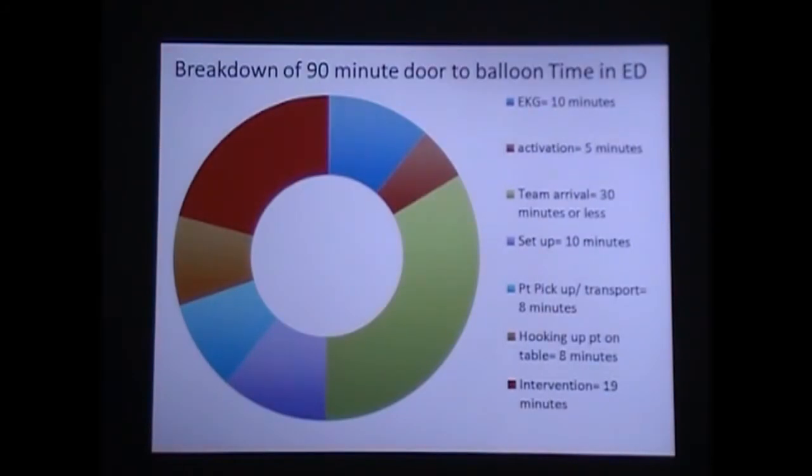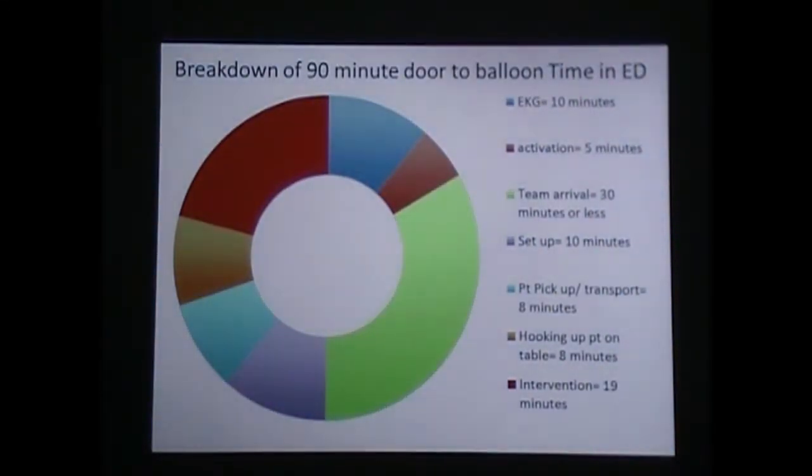Then we have to set up our room because we can't leave our room set up. Once you wet a sterile table, the clock's ticking. So we don't set up tables because we don't know who comes in our rooms, so we can't keep them sterile. We'll have a lot of our gear set up, but not the actual table. That takes us about 10 minutes to set up.